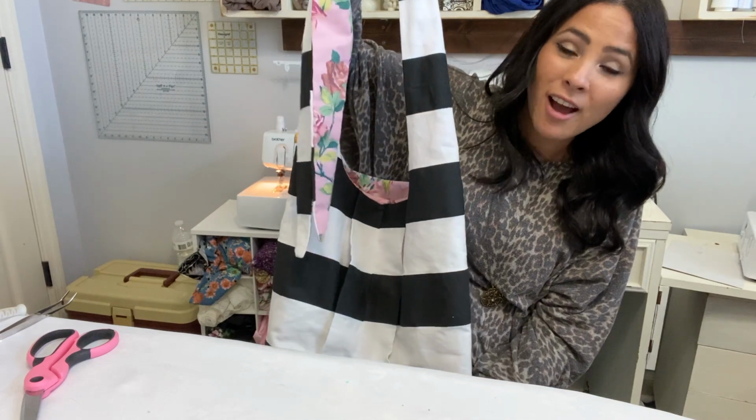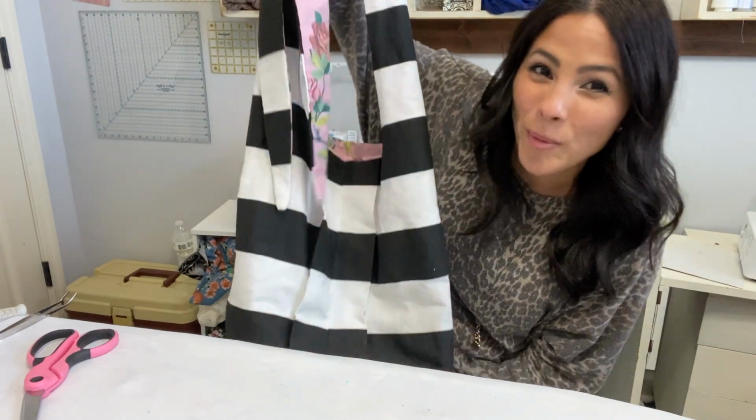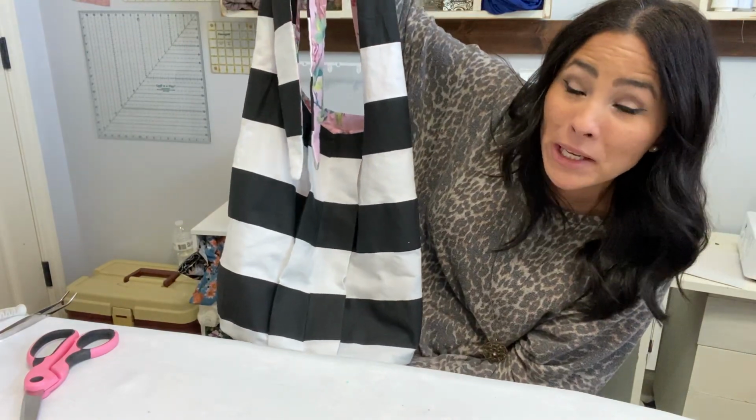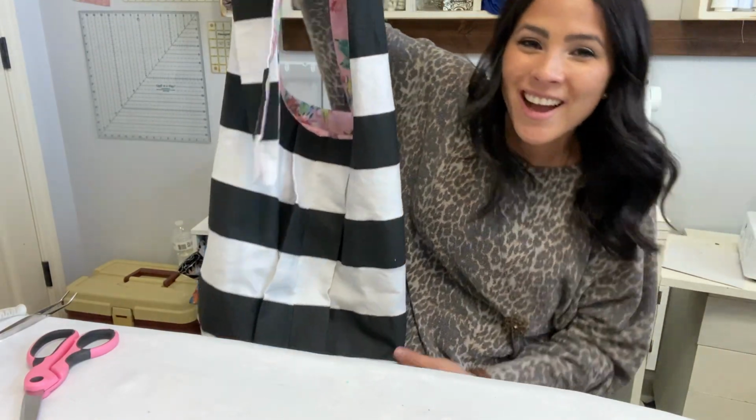I hope you enjoyed this tutorial. Hope you love this. I am in love. I'm gonna make about 20 more because, you know, you can always use a new bag.